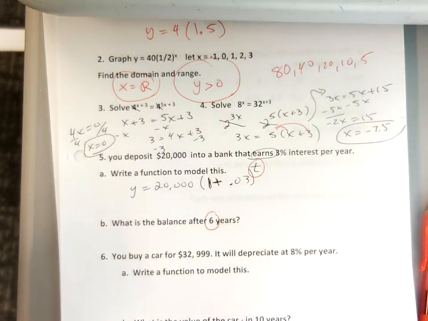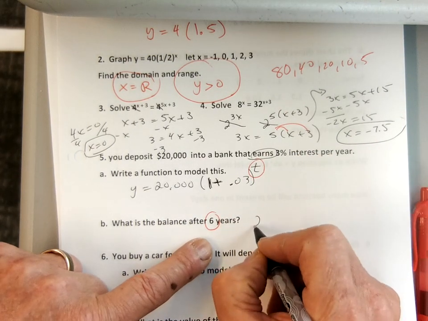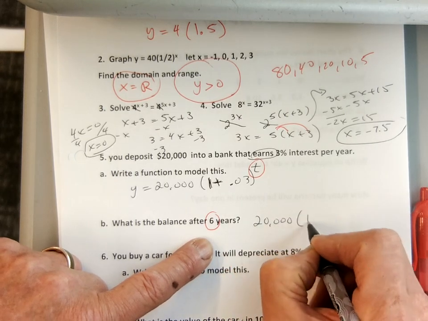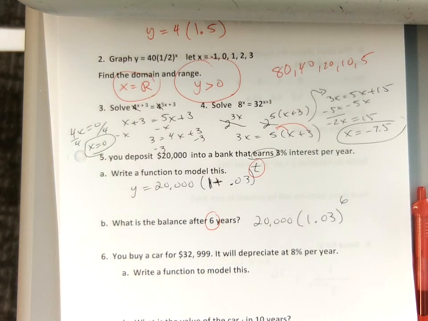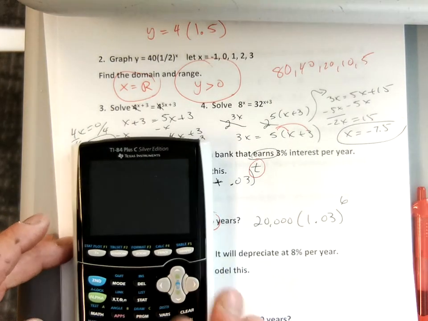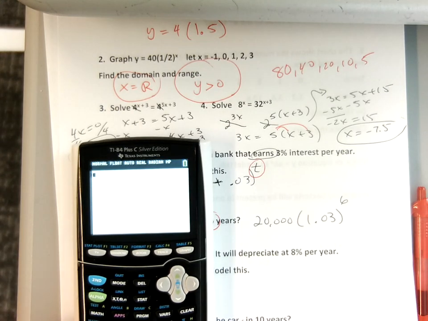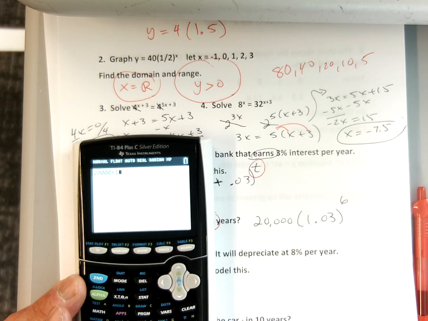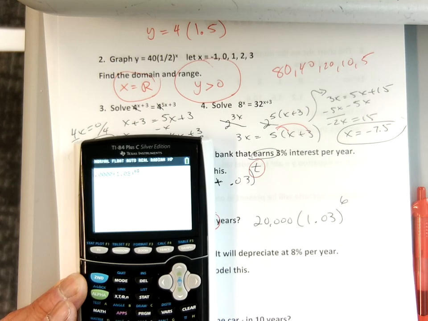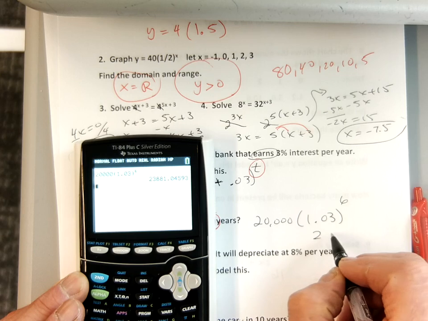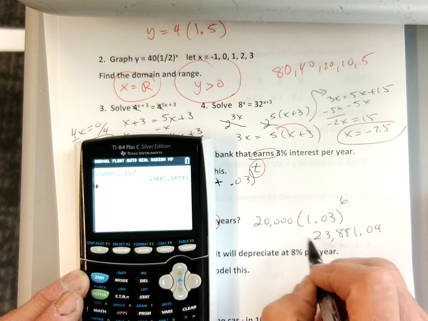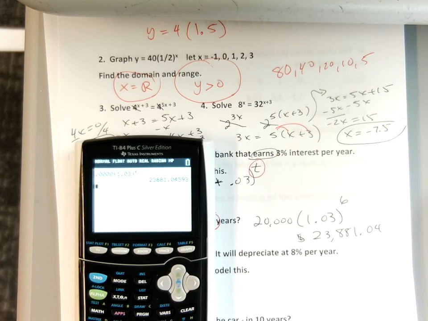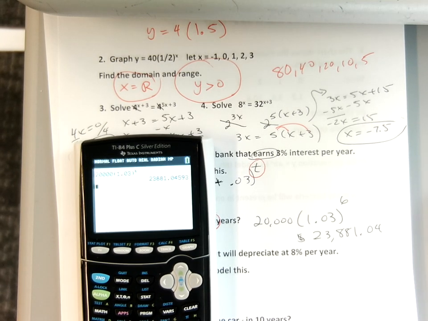And for t, right? And use a calculator. I can't do this without a calculator. 20,000 times 1.03 to the 6th power, and I get about $23,881 and about 4 cents. Okay, thumbs up on that. Does that seem pretty easy? Okay, so if I put a problem just like that on the test, which I will, you can do that, right?